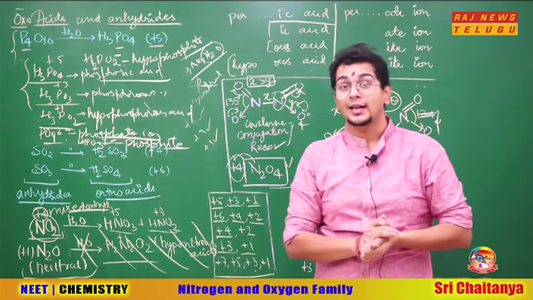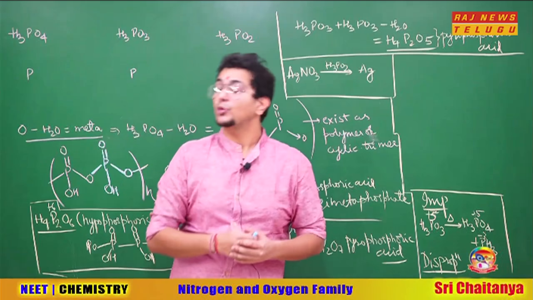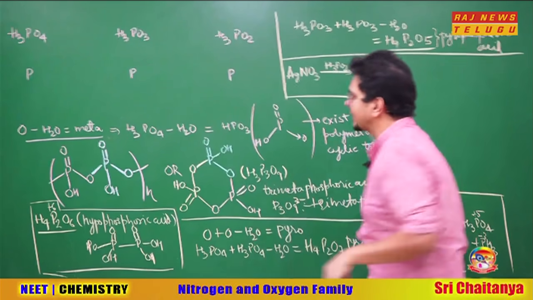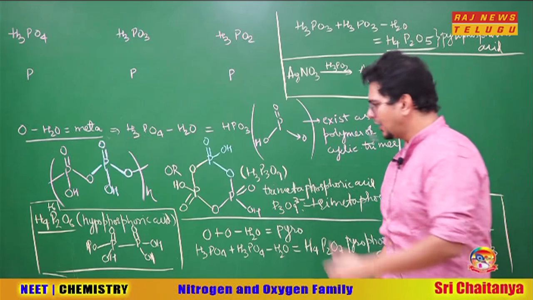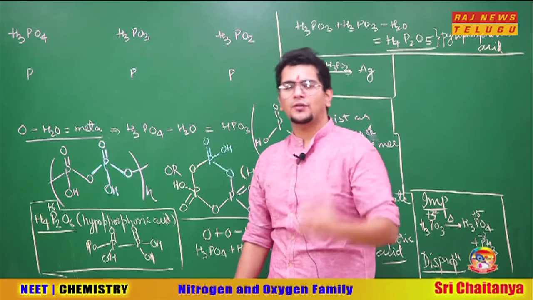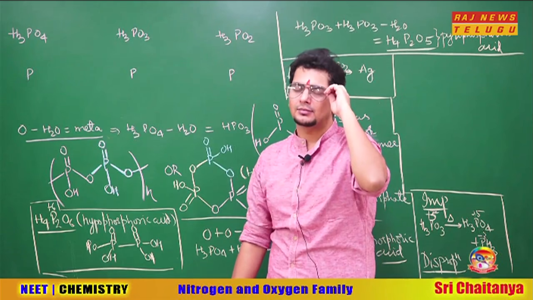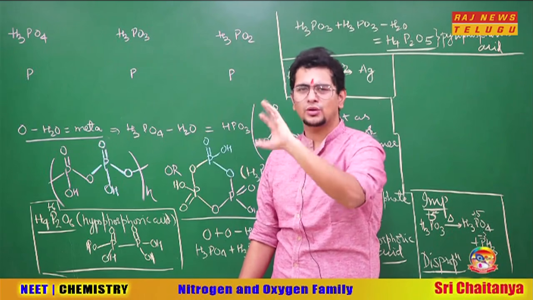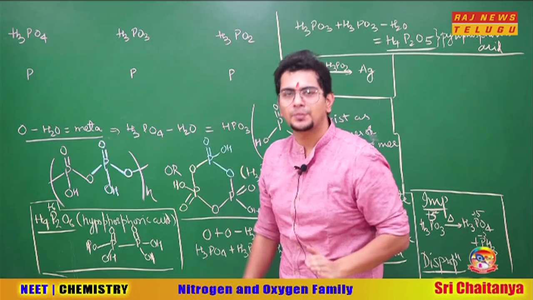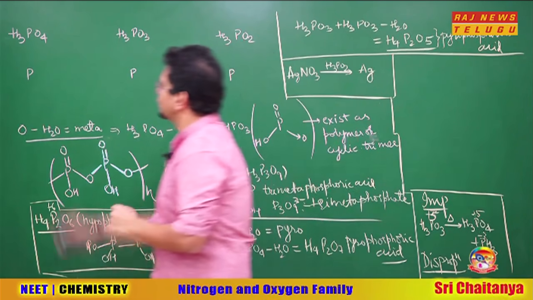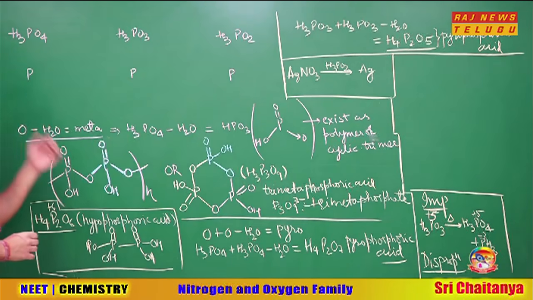Let us move on to the next topic. So students, now I'm going to start with the oxy acid part. Here a little bit of quick recap of the chemical bonding we will do. There is a large trick for finding the hybridization and the valence electrons and all those things, but here I will deal some shortcut to find the structures for this group specifically. So let us see, I have to find the structure of H3PO4, which is known as phosphoric acid.